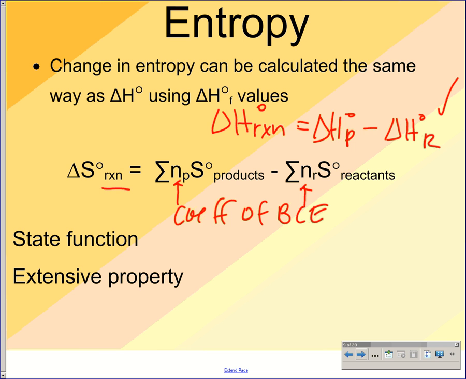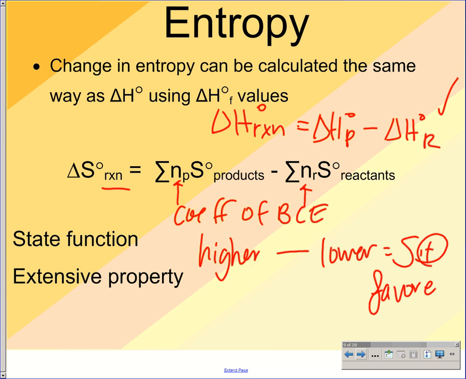One thing I want you to add to this slide, though, is talking about favorability. So if the entropy of our products is higher than the entropy of our reactants, which is a lower number, what kind of number are we going to get over here, positive or negative? Positive. So a higher number minus a lower number will give us a positive number. That means we have a positive delta S. Is that favorable or unfavorable? That's favorable, okay? So whenever you have a positive delta S, that's going to be favored because the entropy is increasing or decreasing? Increasing, right. There's an increase in S, which is good.